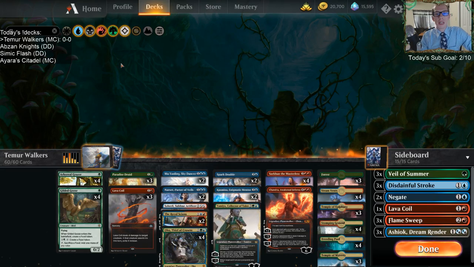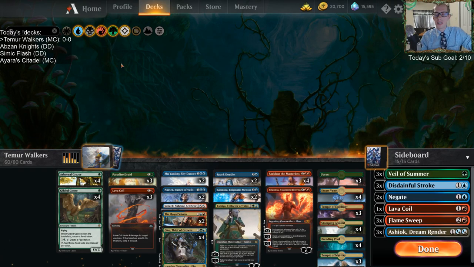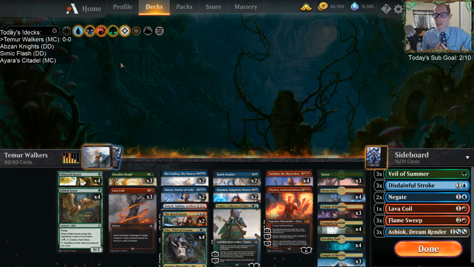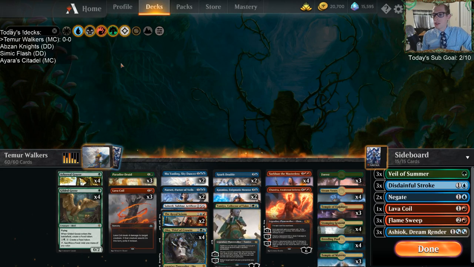So what this Standard Metagame Challenge is all about is we play until we lose once. When we lose once, we're out. If we lose immediately, we'll probably try it again, basically. But it has a lot of prizes if you can win 4, 5, 6 matches, even up to 7 matches before you lose. It's a really top-heavy event that's just here this weekend on Arena. It's just a special event. So we're going to try it with Temur Walkers.